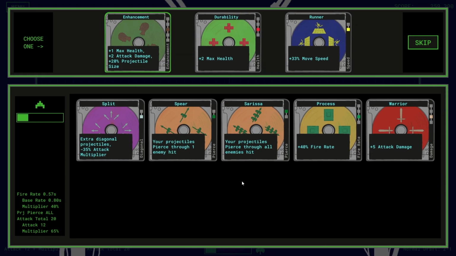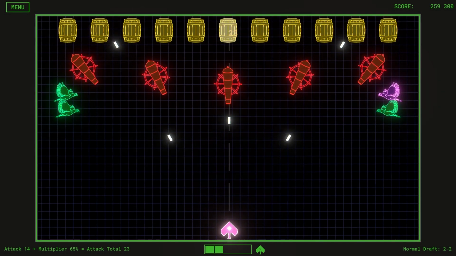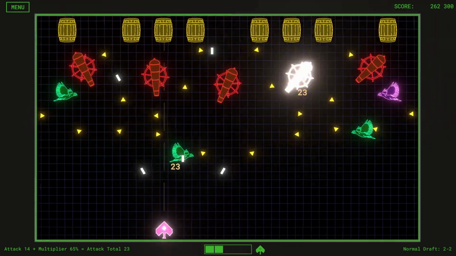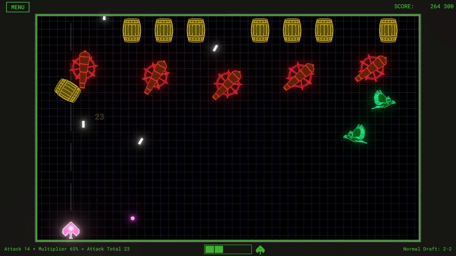I need Ballerina. Runner, movement speed, maybe max health. Enhancements: plus one max health and two attack damage and projectile size, yes. So we get extra hits while also increasing our damage viability. Oh no, we're gonna be in projectile heaven here. Projectile heaven. Take out the birds, please.